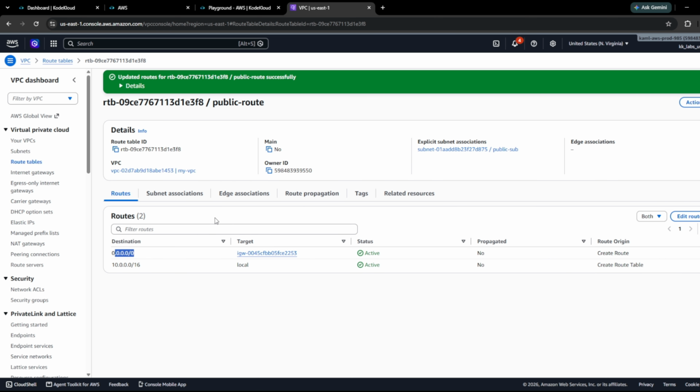That's where the NAT gateway comes in. NAT stands for Network Address Translation. A NAT gateway allows resources inside a private subnet to initiate outbound connections to the internet, but the internet cannot directly initiate a connection to those private resources through a NAT gateway. So the private EC2 remains private.